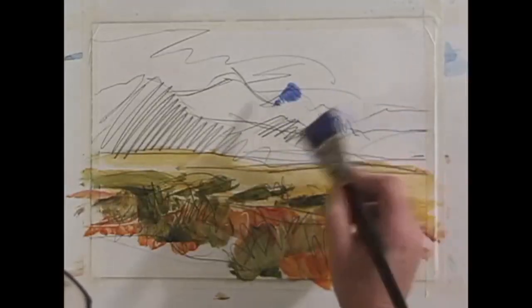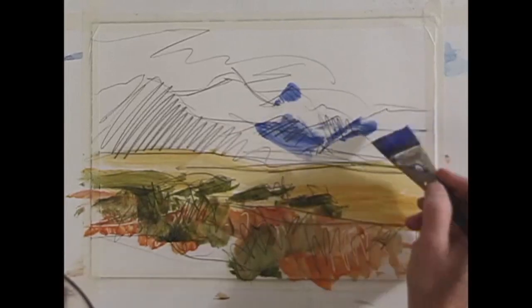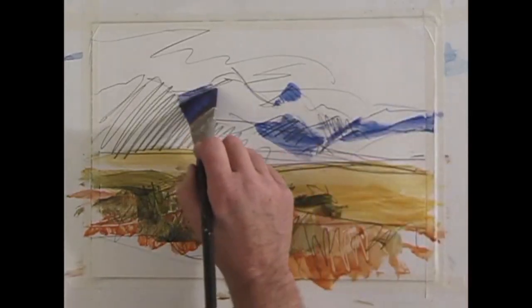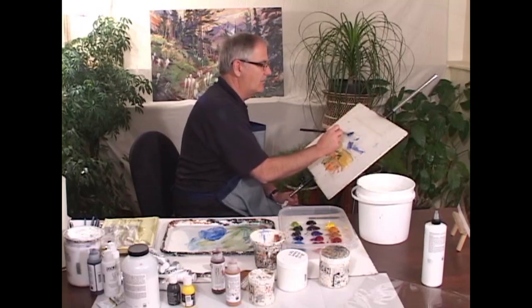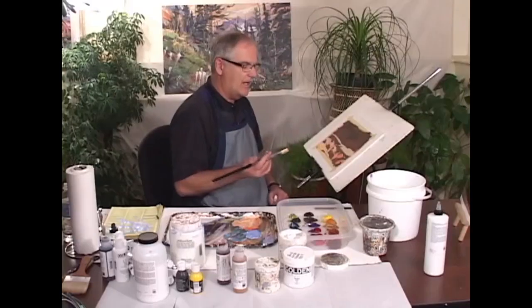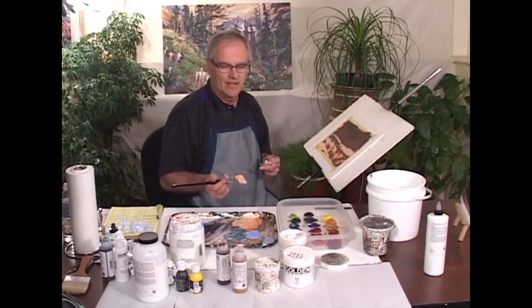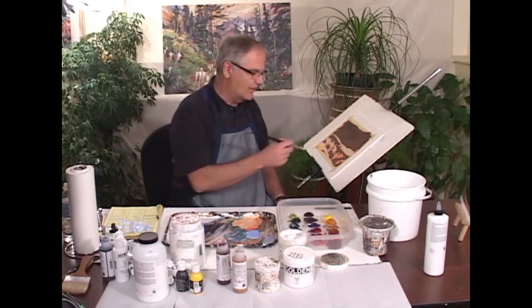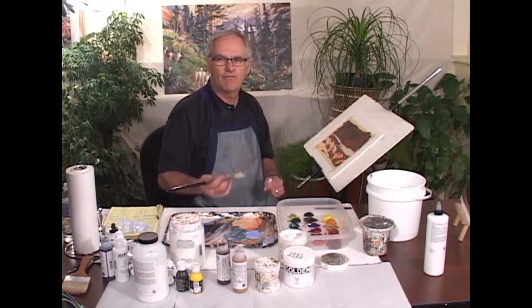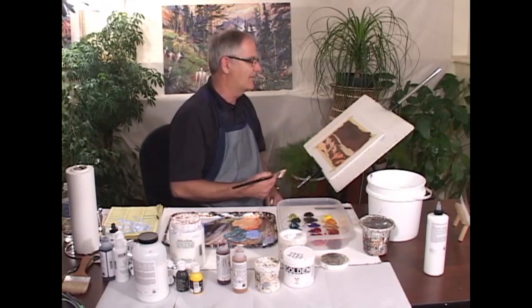So we can start to see where these mountains are. It's just like watercolor painting, except using this medium instead of the water. If I want it a little bit lighter, I add a little bit more medium to it. I want the paint to be really thick, like lots of paint in here. Sometimes if you get into trouble and it's hard to make it opaque enough, it might have to do with the volume of paint. You have to have enough paint on there that it's a physically thick enough layer to cover up what's underneath.